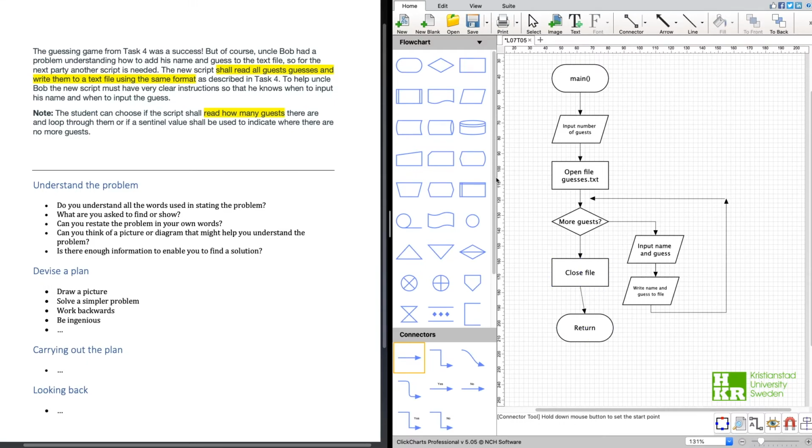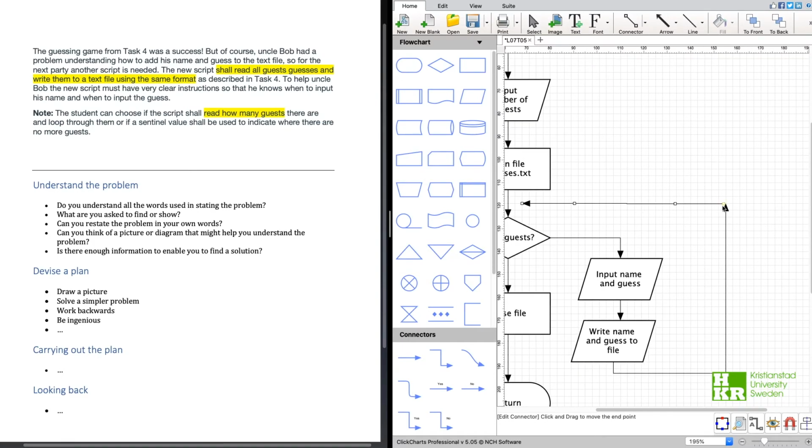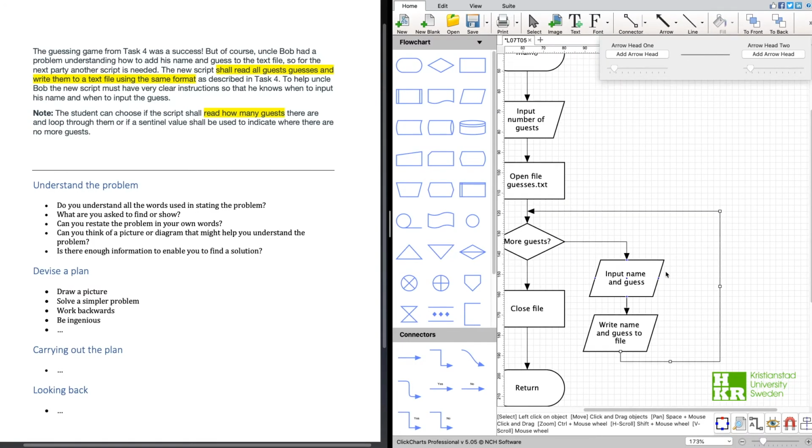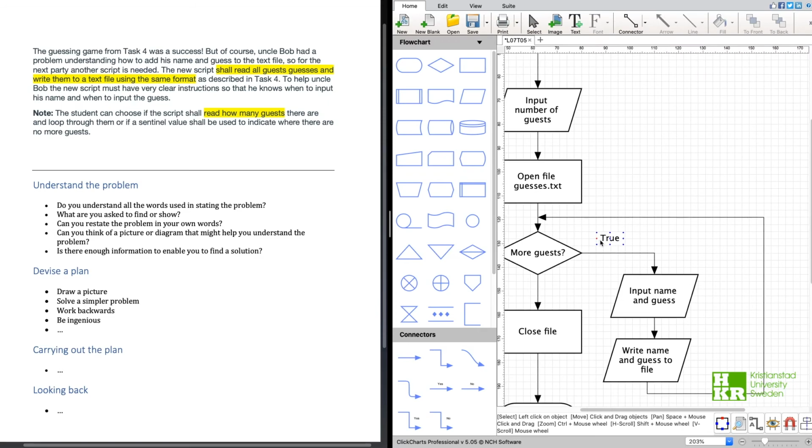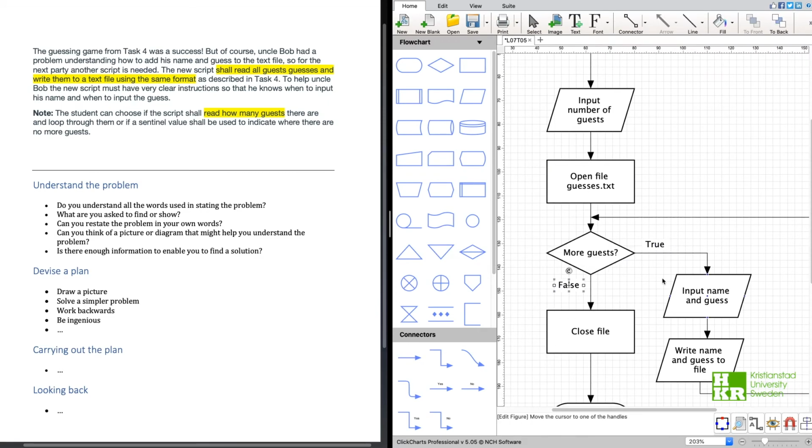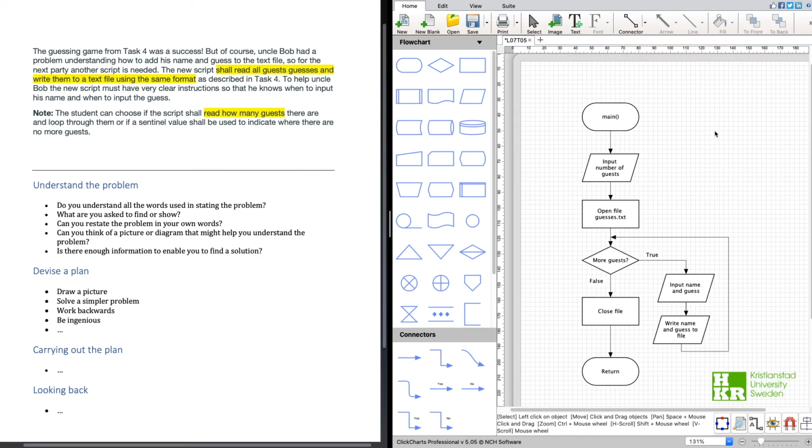So now I'm just going to clean up the flowchart here. And I think I'm pretty happy with this.